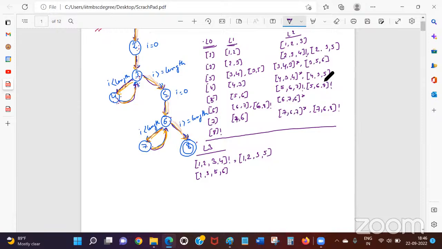What about 4, 3, 5? Using 4, 3, 5, I can go to 6 once again, so 4, 3, 5, 6.